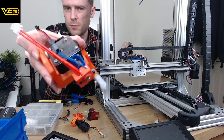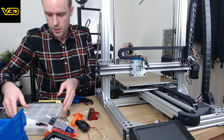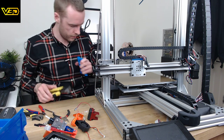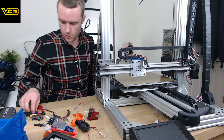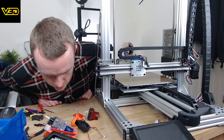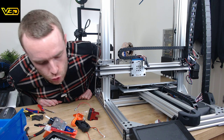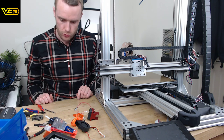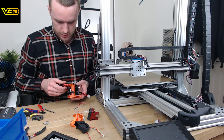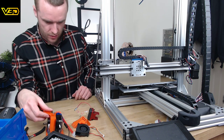That hot end all now looks pretty good, I think. Right, that's it for this. All the electrical doddery is all done. So, how do we actually assemble this to the printer? Need some screws. I don't know what screws. Let's not put that on there yet, because I think it's going to need to go on the printer first.